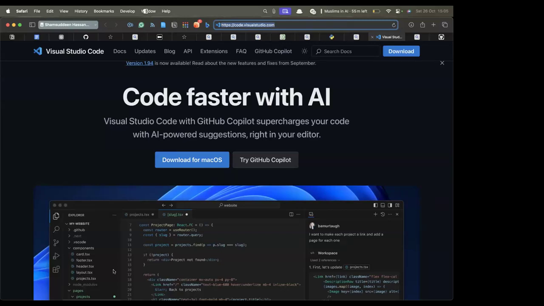Hello. The GitHub link is for students. If you have a university-based email, you will get a lot of freebies, for example GitHub Copilot, which you may be paying $10 per month for. But as a student, you'll get all those freebies for free. If you are a teacher or work at a university, you have an email. For example, I have an email at buk.edu.ng. If you have that email, you can apply and get those freebies.